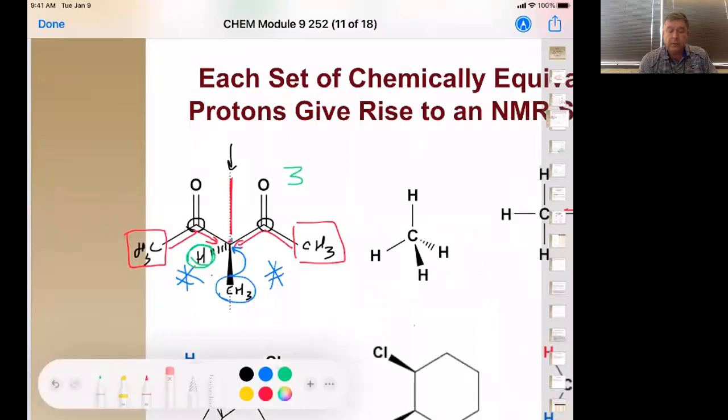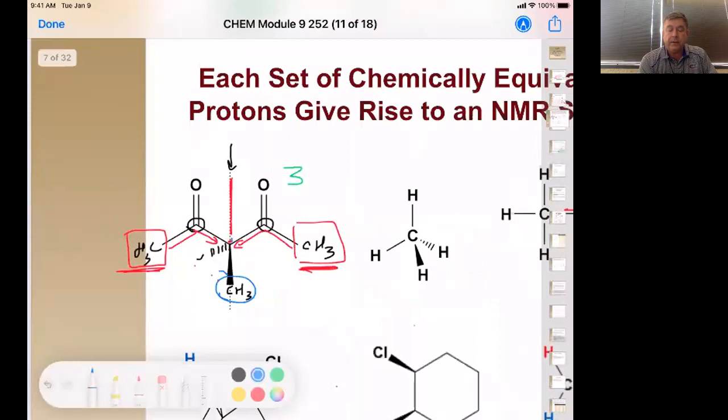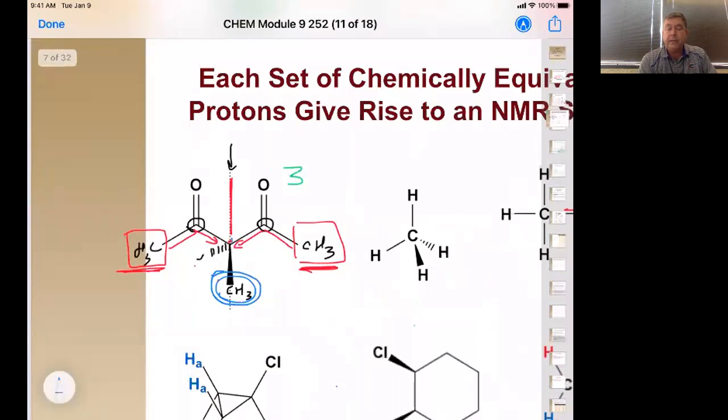So, do we agree that these 2 outside ones are identical because of symmetry? Okay. So if we look at the connection between this one right here, if it was to be like this, it would have to be attached to a carbonyl, attached to a carbon. This CH3 is attached to a carbon with no carbonyl. So immediately it has a different connection. So that makes this methyl group different than that methyl group. Do we see that? Okay.